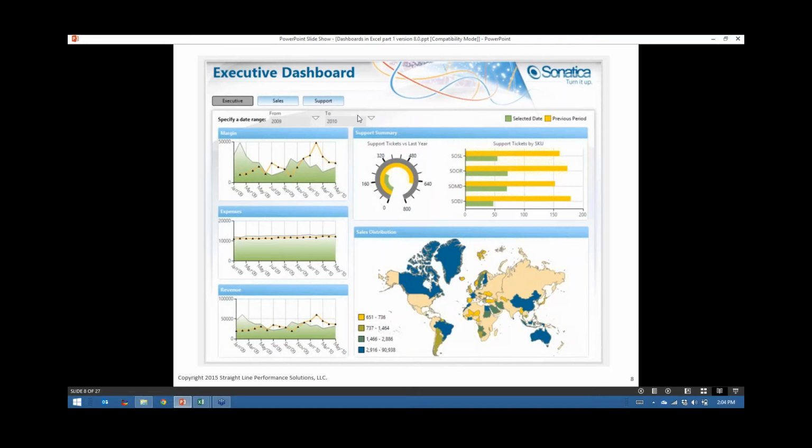This executive dashboard has lots of different variables and plots. The time series for margin and expenses and for revenue, those time series plots on the left, they can help you spot trends and relationships between these three variables or KPIs, key performance indicators. We also see a world map here which shows density of sales.